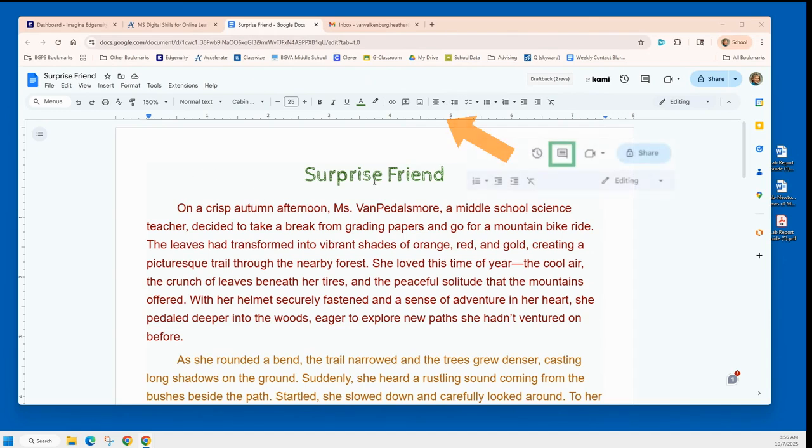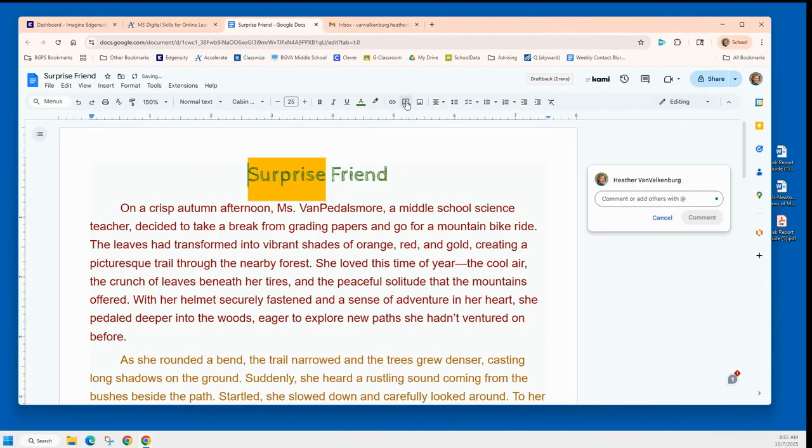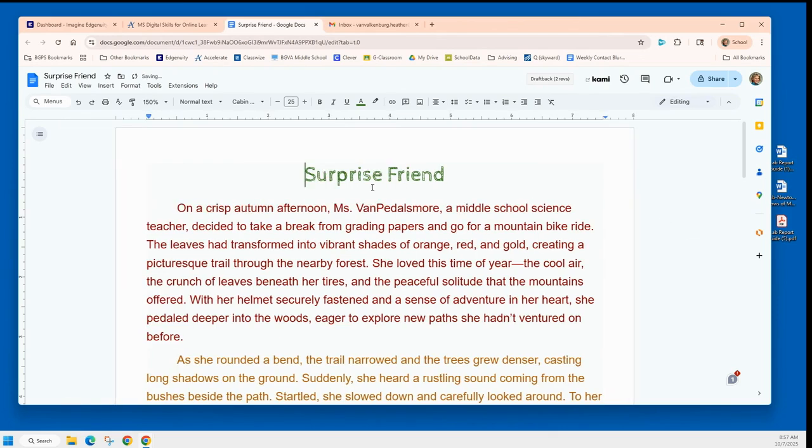So comments can be found either up here in the menu section, or if I were to highlight a particular piece of text, by default, the little comment button comes up over here. You do have to highlight text. If I were just to press the comment button, the comment is going to show up wherever your cursor is. So you can put the cursor right in front of a word, but sometimes you want to make changes or comment on a large chunk of stuff.